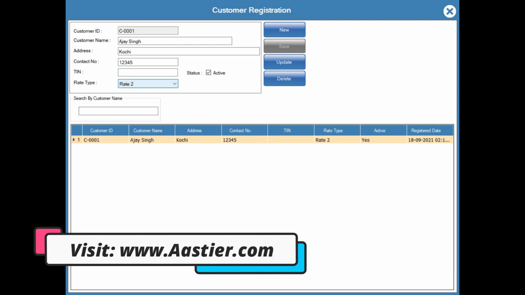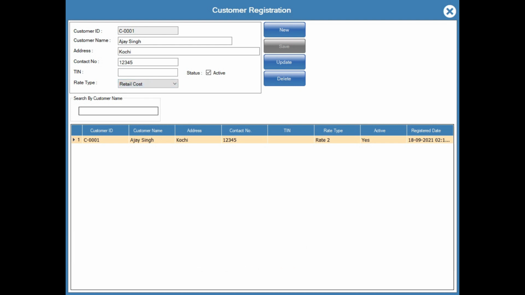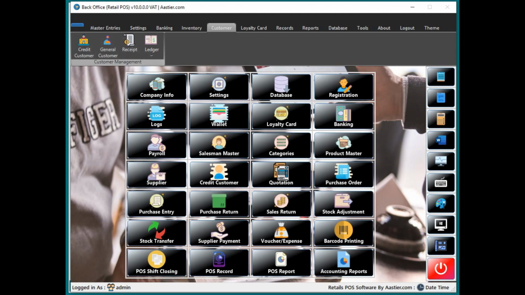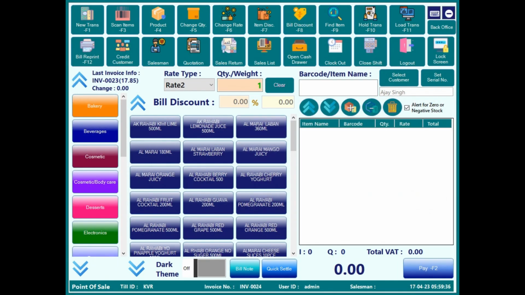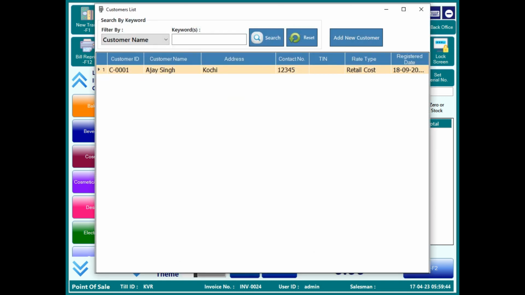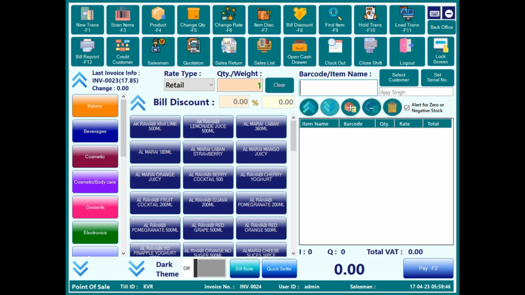If you make it rate 3 or retail cost, just update it, so it will take the retail customer price that we set. Retail cost selected, retail cost will come.